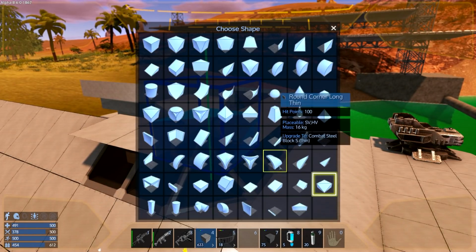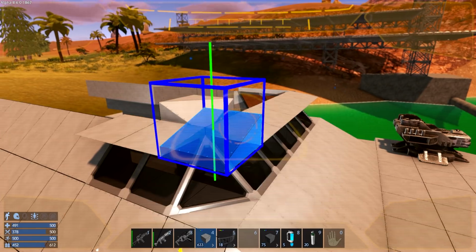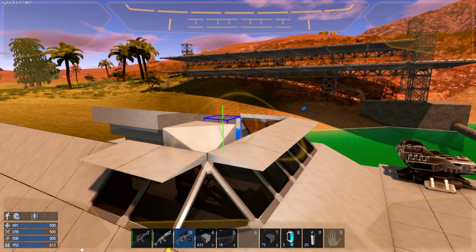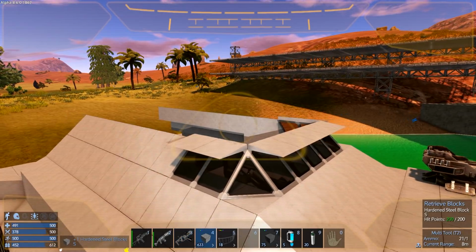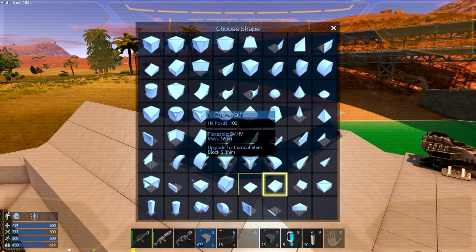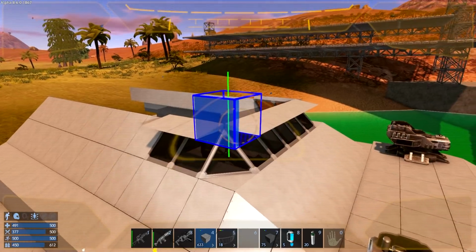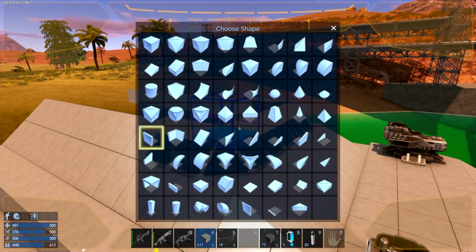Well, what block would go there with that one there? Is it this one here? Yeah, it's this one here. But that's the wrong direction. There's got to be something that goes in this corner right here. Is it just a square, maybe? No, it's not that either.